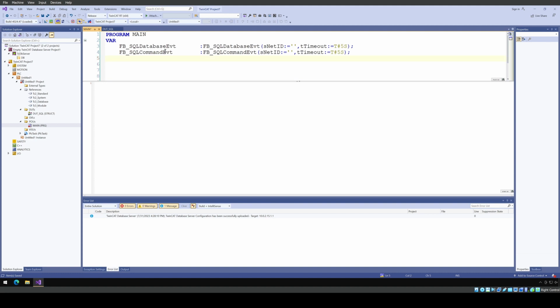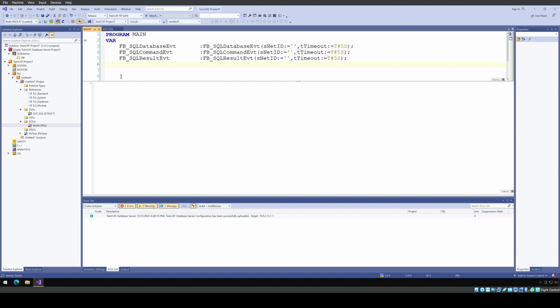Okay, let's continue. The next function block is the SQL result Evt, FB_SQLResultEvt, with sNetID empty and tTimeout equal to T#5S. This function block helps us process the data returned from the SQL server.